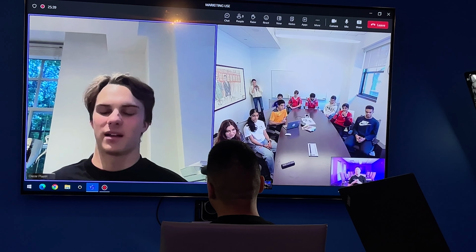You always try to get the balance of the car right, so you don't want it to have too much oversteer or too much understeer. So you try and always get that right. Also now with the cars that we have, they're really sensitive to ride height. So basically the lower to the ground you can get them, the faster you go. So that's a really important one for the engineers.